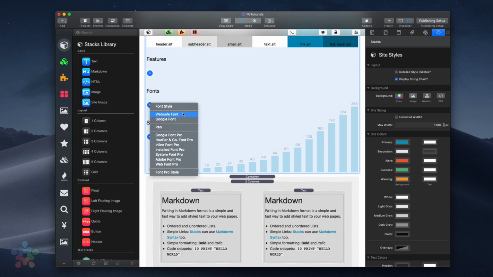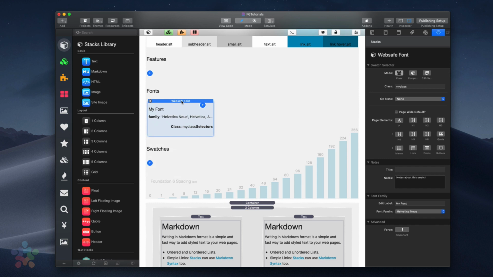Now, the next two swatches are all about managing font families. So the WebSafe font swatch will allow you to define WebSafe fonts that are considered to be safe to use. So we're not loading any external font. These are fonts that are loaded inside the OS. So if you can use these fonts, you should, because they're going to be a lot faster. It doesn't need to be downloading any sort of Google fonts or any external font files. All these fonts are considered to be safe to use across all devices because they are installed natively on devices.